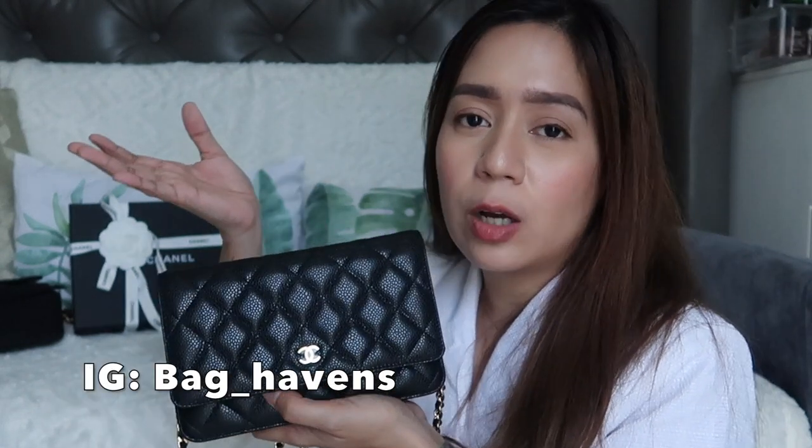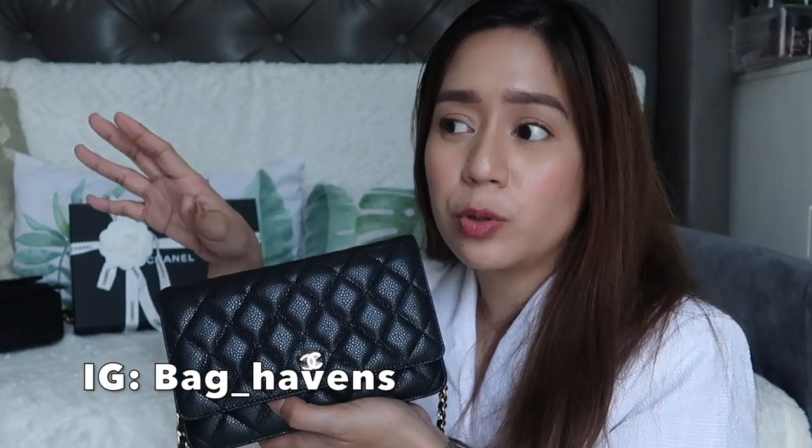I got this bag from a personal shopper called Bag Havens. Her old account was deactivated. It was supposed to be Bag Haven, but right now her new account is Bag Havens. She's a reseller of perfumes, Sephora items, and bags, of course. So I got it from her. And I was quite surprised because it was really a good deal. I really got it before the price increase.